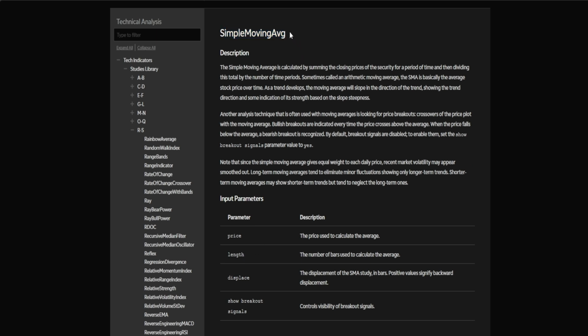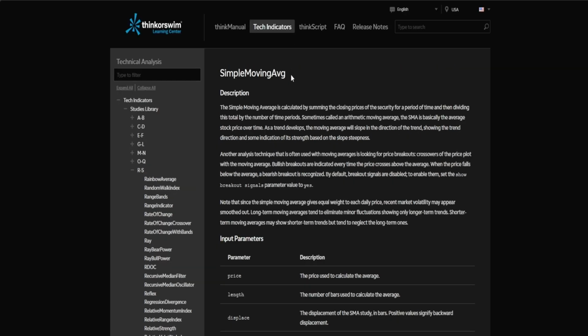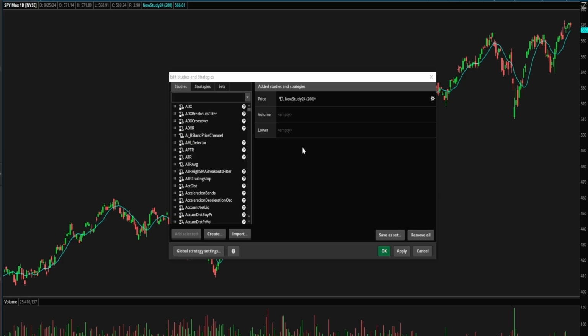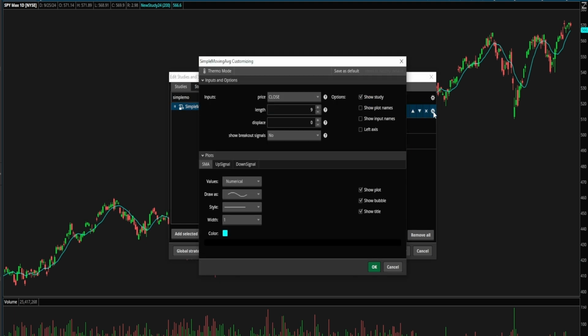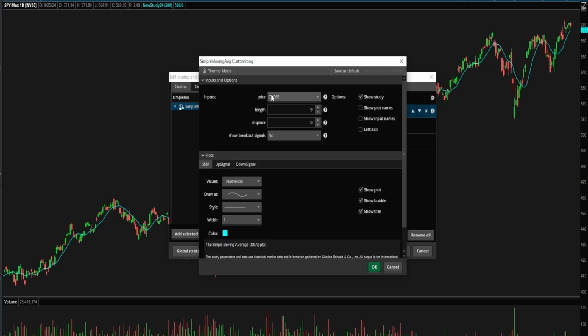Also, within ThinkOrSwim, every single function comes with a default set of parameters. Back within our ThinkOrSwim, you can see that default set of parameters and, not to mention, the function names themselves. See how within ThinkOrSwim, this is called Simple Moving AVG. If I click on this to turn it onto my chart quickly and click into the cog, does this look very similar to those input parameters we just saw on the ThinkOrSwim Learning Center?